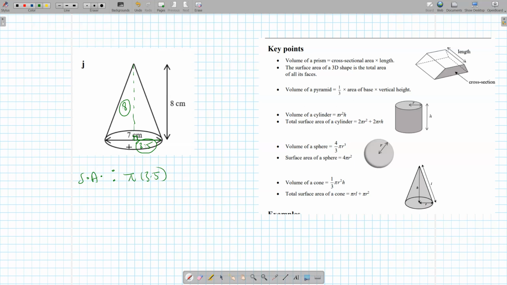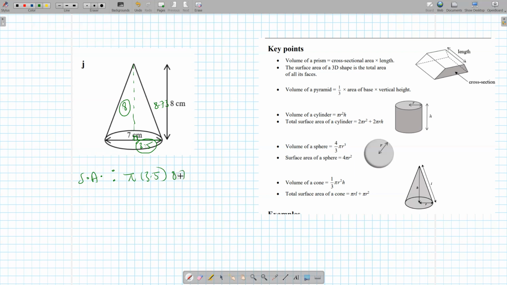We need to find the hypotenuse of that triangle. That is L. That's what L represents. So how do we find the hypotenuse? You square the numbers and then add them. So 8 squared plus 3.5 squared. That gives me 76.25. Is that right? You have to square root it. All right, let's square root that, and that gives me 8.73. And there you go. That's what L is, okay? L is the slant height.